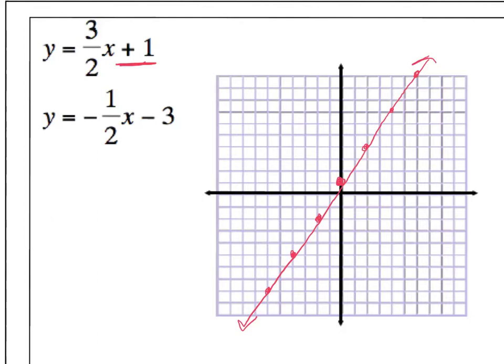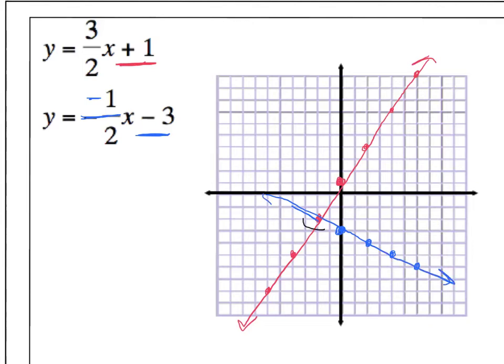The next one I'm going to plot in blue. I've got a y-intercept of negative 3, so negative 1, negative 2, negative 3. Make my mark, and my slope is, remember, we like to extend this line across and bring the negative to the top. Just makes it easier to look at, and so we don't forget that negative sign. So I'm going to go down 1 and over 2. Down 1, over 2, down 1, over 2, and then I'm going to connect my lines and see where they intersect.